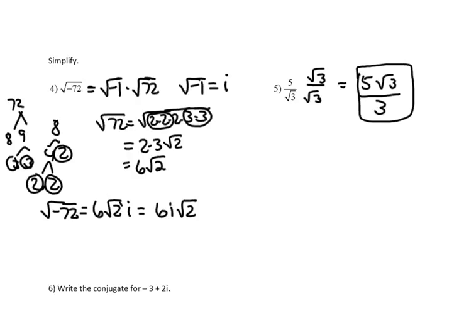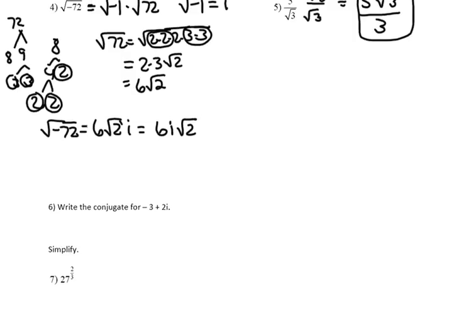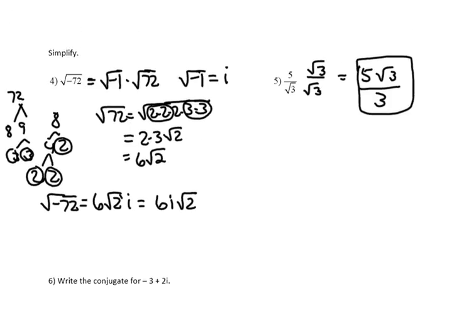Okay, all right, now let's go down a little farther on the page and talk about writing the conjugate of negative 3 plus 2i. The conjugate means that the sign in between the terms is going to change. So for example, I'm not going to change the negative 3 to a positive 3. But what I would do is take the positive that's in front of the 2i and make it a negative. So the conjugate for negative 3 plus 2i is negative 3 minus 2i. The nice part with the conjugate is if you multiply these together, you will have no terms of i.